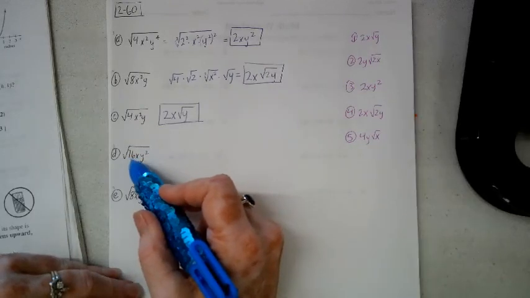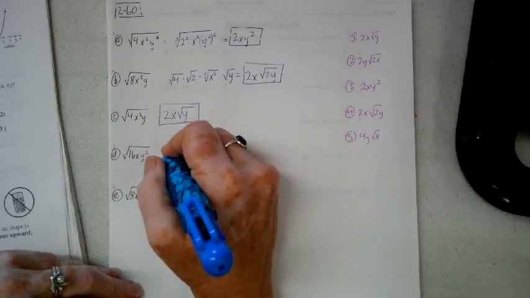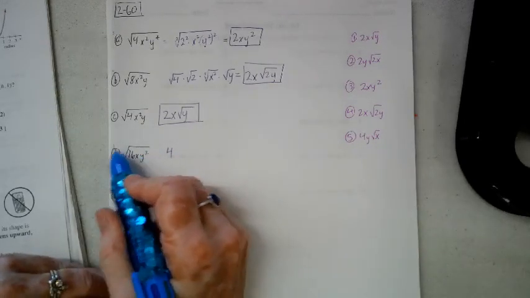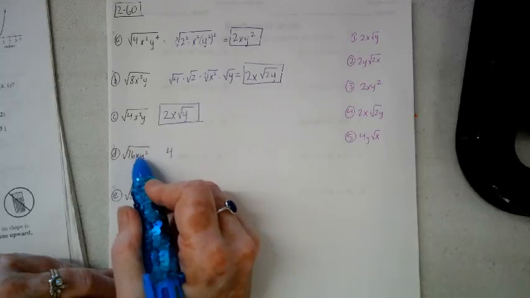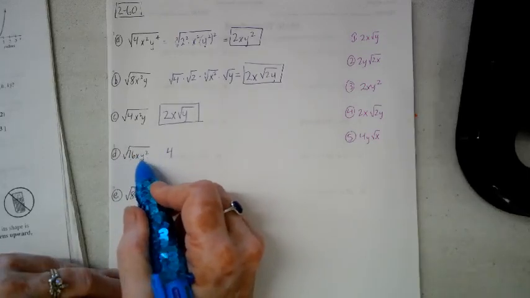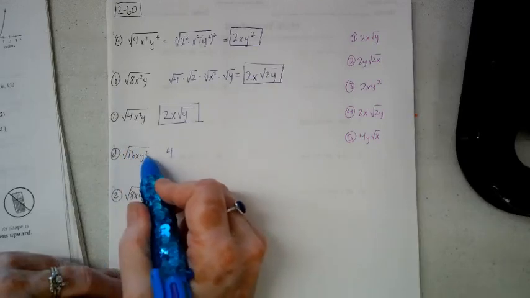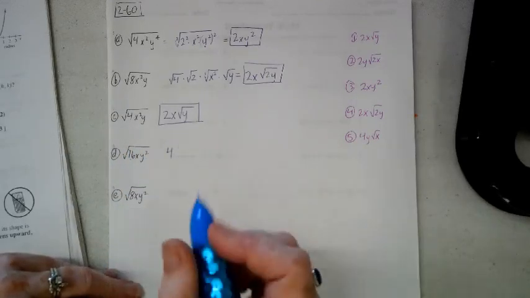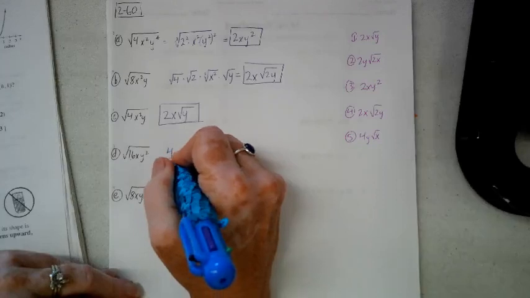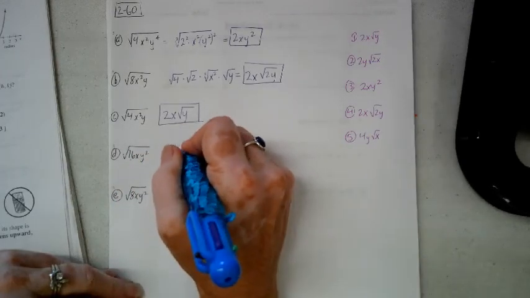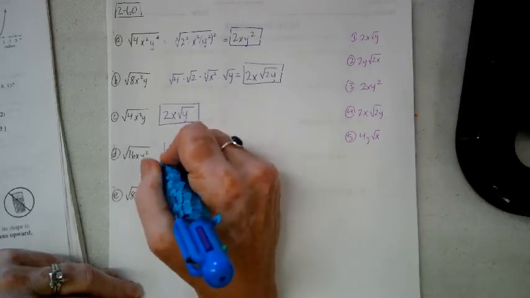So we know what the square root of 16 is. It's 4. Now this x isn't a square, so it can't come out of the radical sign because it's not a perfect square. Y squared is a perfect square. So if I square root the perfect square, then the y can come out from under the radical sign, but the x is still trapped inside there. So it's kind of like that.